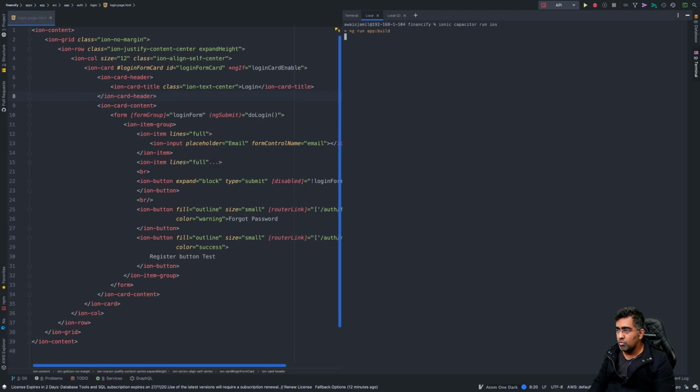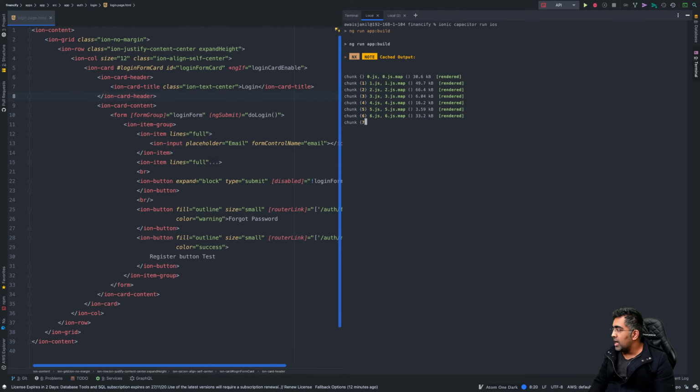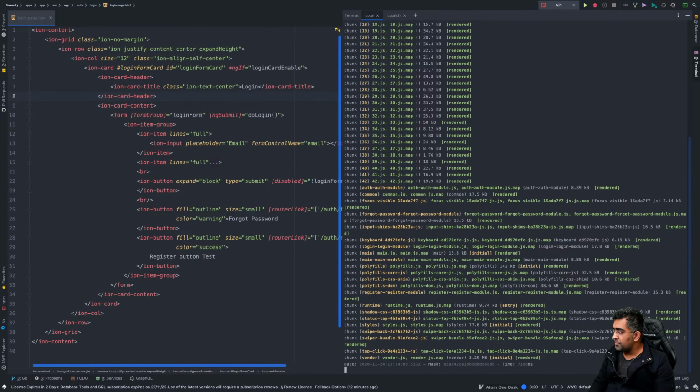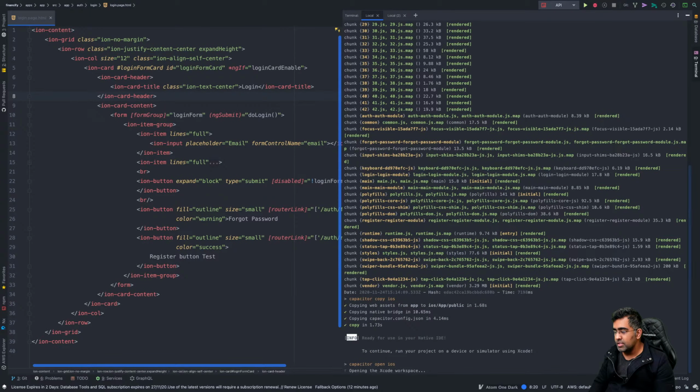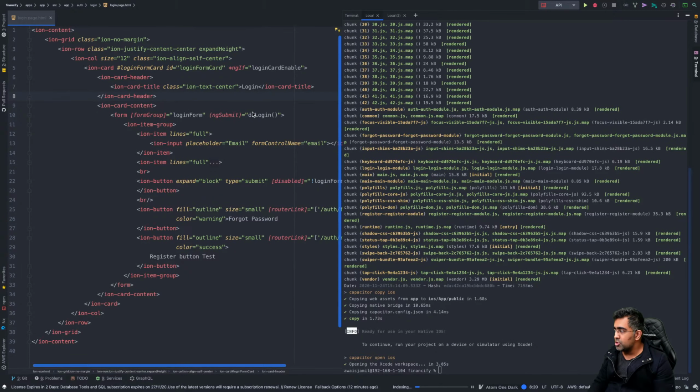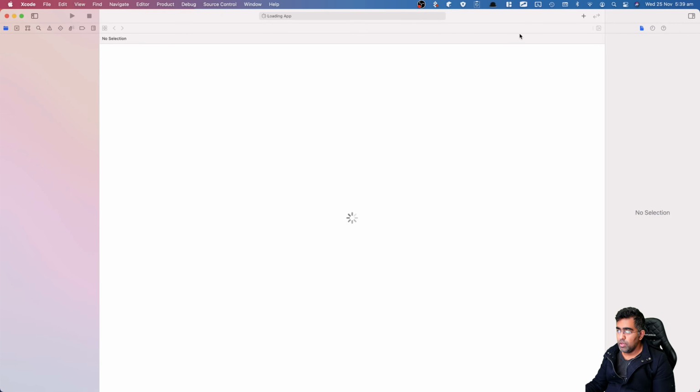Let's just run the application. Currently there's not much in the application because I've been working on the backend. But I'll show you what I'm building: modular code that can be reused in many different APIs. Okay, so Xcode is opening.